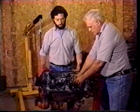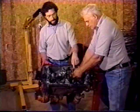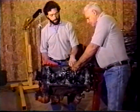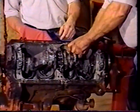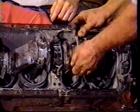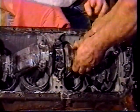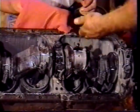Okay, we've got the motor turned back up so you can see what we're doing. We're going to take the pistons out. Guy's taking the cap off, and this one here has a locking nut on it. Some of them might have a little lip that you have to take a hammer and a punch and pound the lock over. This has locking nuts on it. The guy pulled the cap off, and the bearing stuck to the crank. And they're usually pretty gooey, and this one here is more so than normal.